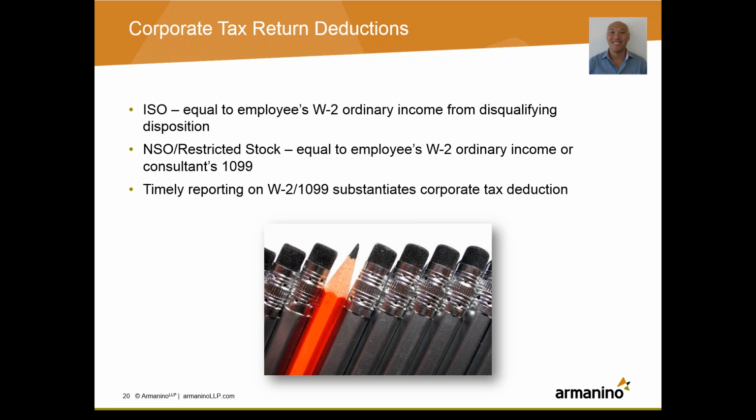We had a client just earlier this year that we started working with, and they had been doing some returns historically. We were also starting to do their tax work, and they were unsure whether they had properly filed the W-2. And if they had recorded the tax deduction previously on their books on the tax side, there's a big conflict, and as we talked about, there's a risk of non-compliance. So you want to make sure you get these done and handle disqualifying dispositions properly. And again, 162(m) is kind of a unique realm, but you do want to be aware of it if you're going into the public sphere.